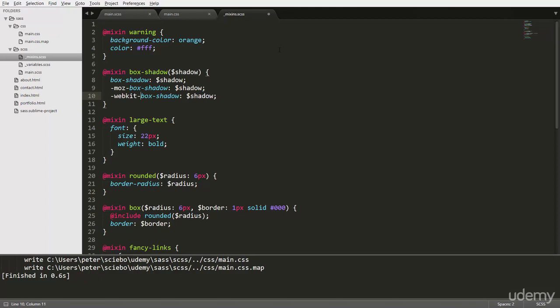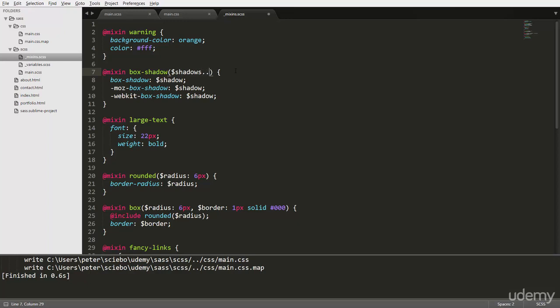Now, so far this is all just as we know it, but when using this mixin, you may actually want to pass in as many shadows as you want. So we're going to create something called a variable argument, or a vararg for short. And that's going to allow us to just specify one shadow after the other, as many as we want. And we can do that by going here, and we're going to call this shadows now, because it's going to be multiple of them.